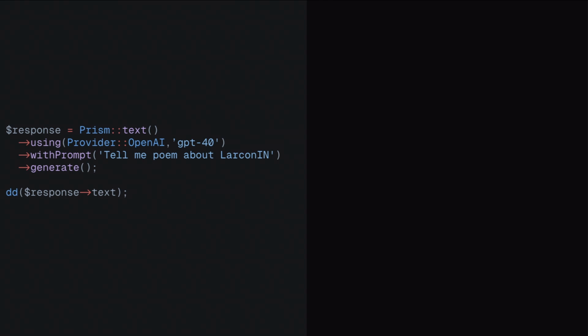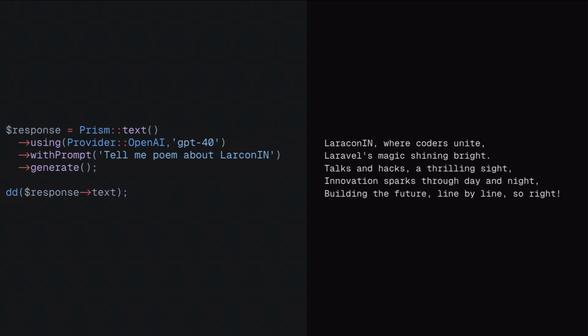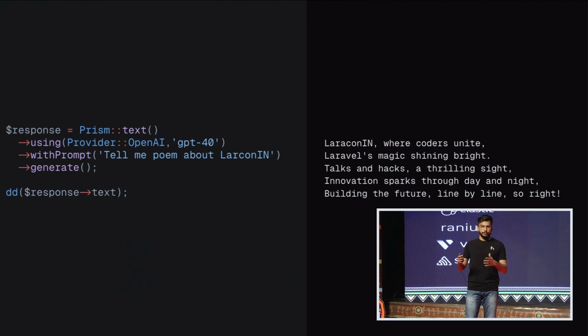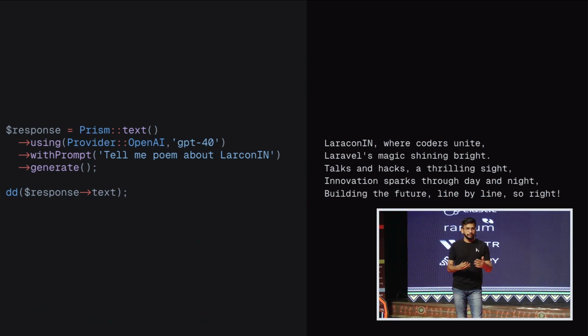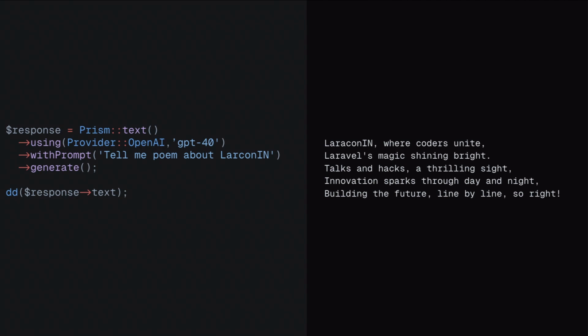When you run this code, you get a Prism response, and then you print the text property on that response. You get output something like this, which is a poem generated by the LLM itself. Again, the output depends on which LLM you use, but that's pretty much the idea, right? How easy it is to start using all these different LLMs in Laravel apps. Using these 4 lines, you can integrate a lot of things.